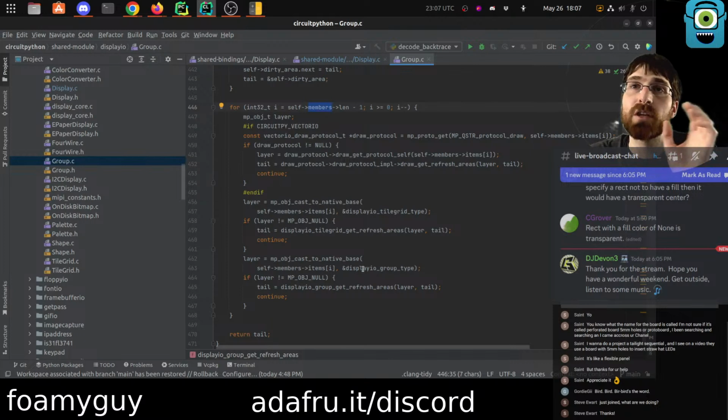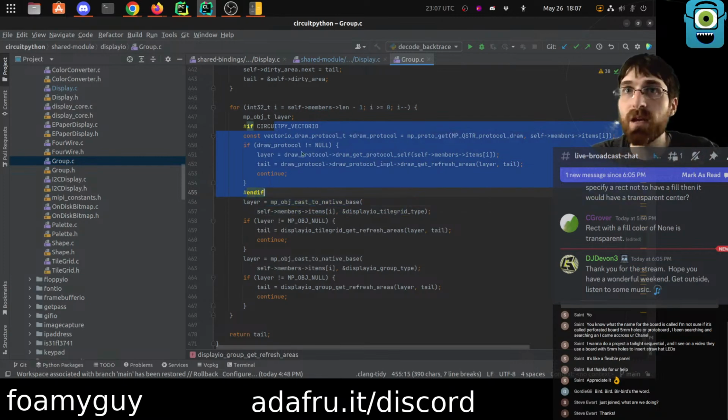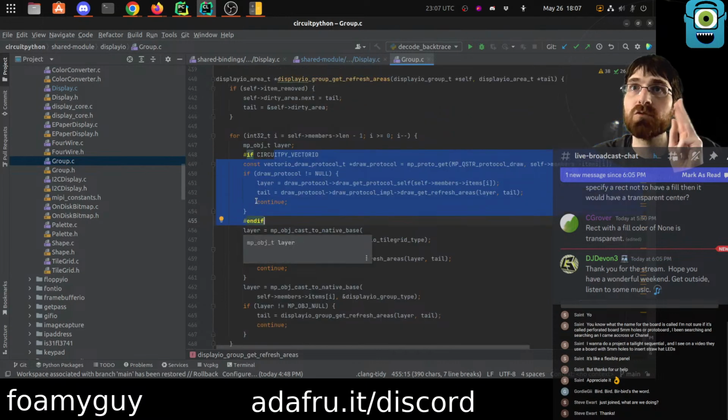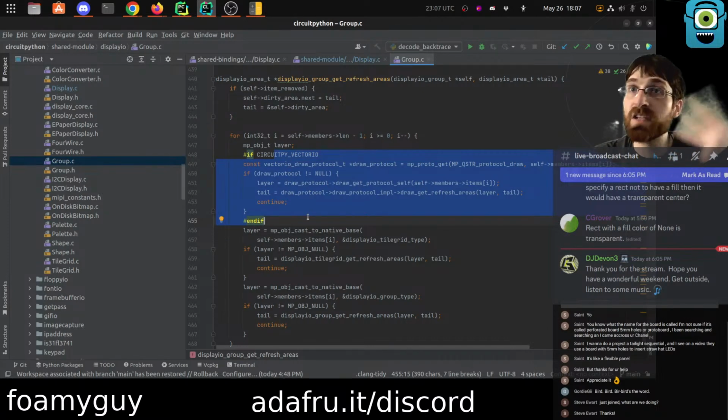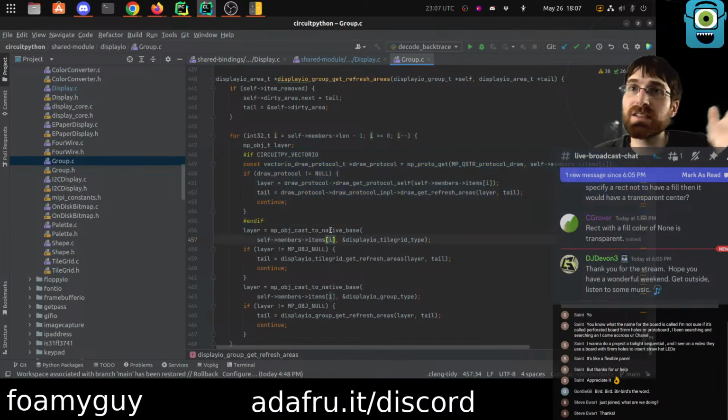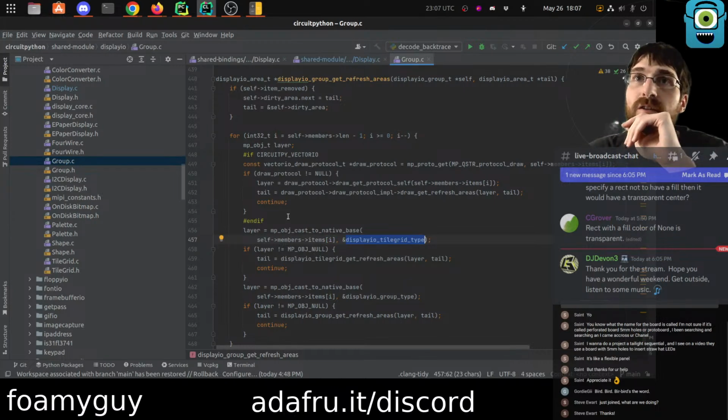We're looping over those display objects. Each one could be one of three things. It could be a vector IO shape, which we're not messing with in this example. It could be a group, since you can nest one group inside another. Or it can be a tile grid. Those are the only three things you can put inside a group. Of course, you can have subclasses: the line object extends the polygon object, and the polygon object extends the tile grid, so eventually if you follow up the chain you get to the tile grid.